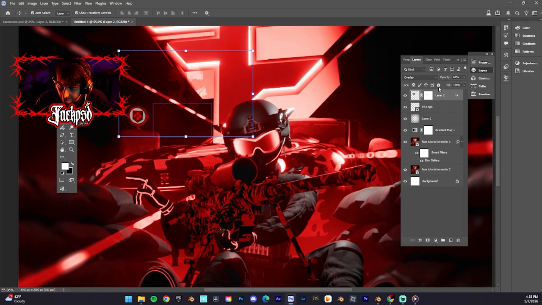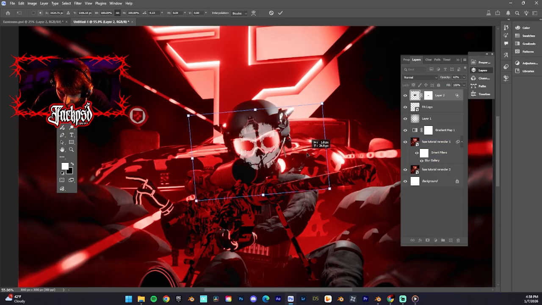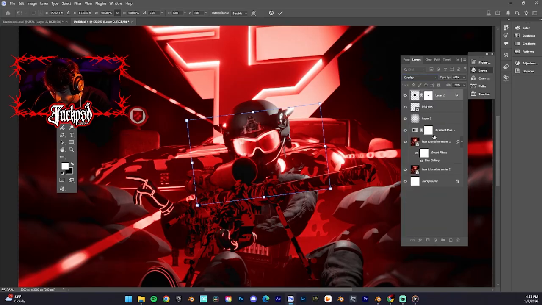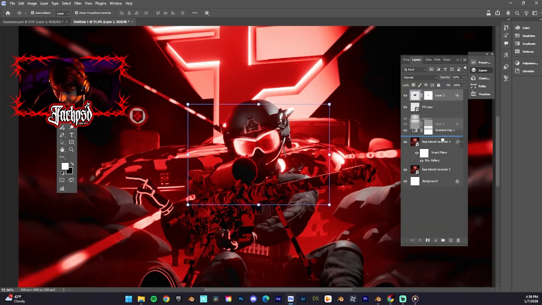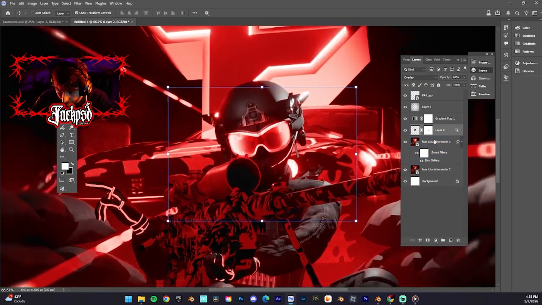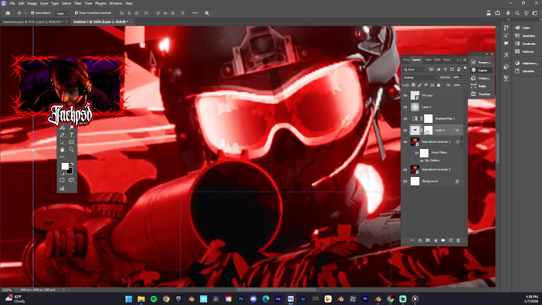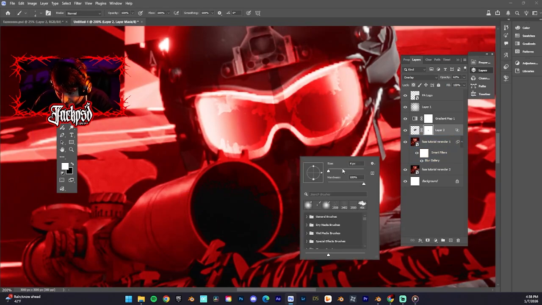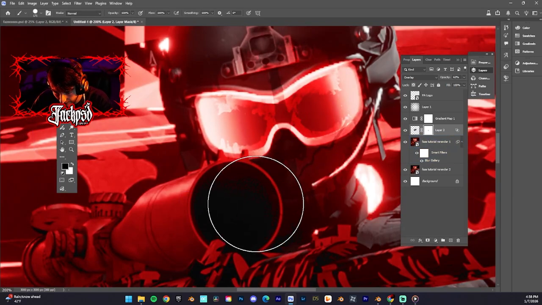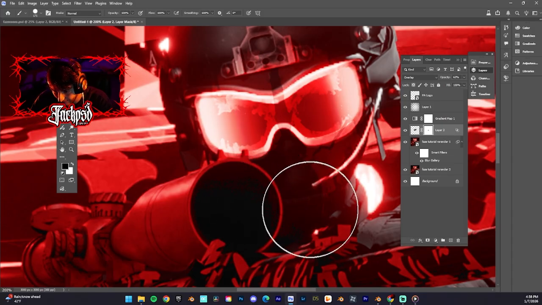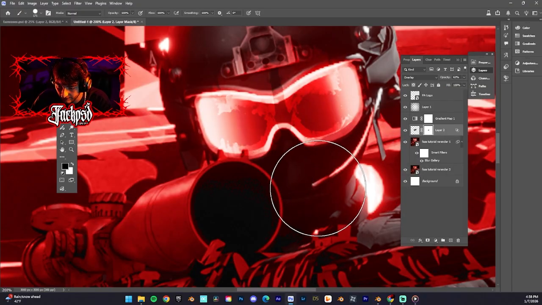So you can kind of see right here, I'm going to set it to normal so we can see what we're working with here. I want it to be just on the goggles. Now for this, if you set it to overlay, you can still kind of see it on the face, which is pretty neat, but we don't really want it to be all over the face. So let's just open up that layer mask here, hit the letter B so we can draw with it, and we're just going to get rid of all this extra goop from the helmet. We don't really want any going past the goggles.